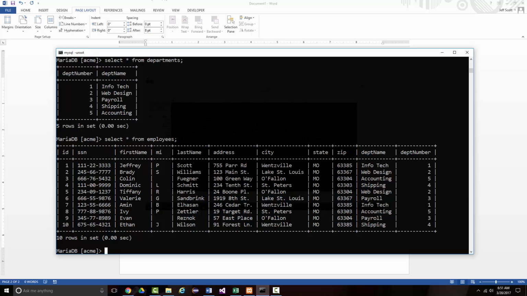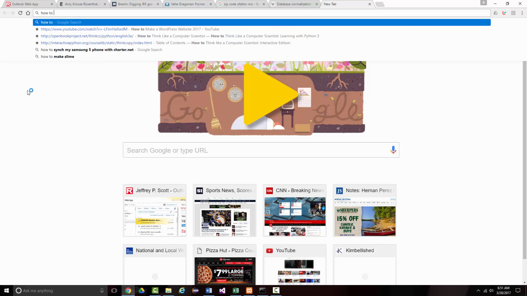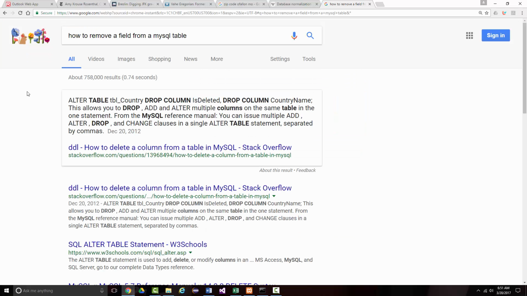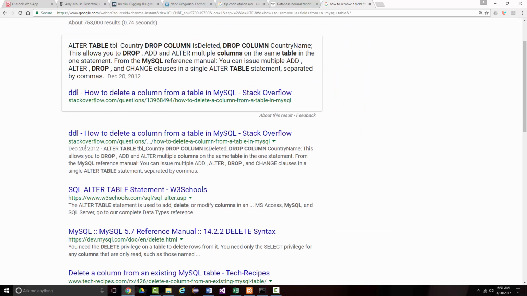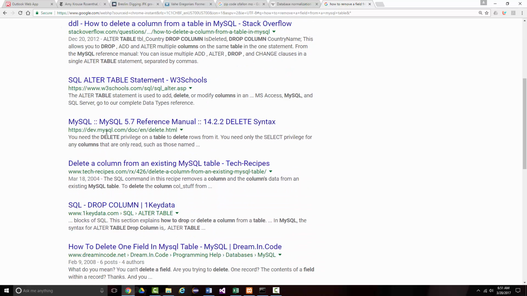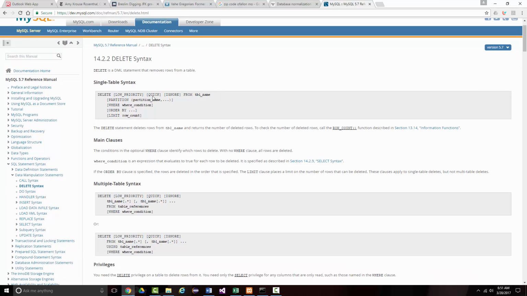All right, well, how to remove a field from a MySQL table. And you'll notice Stack Overflow, W3 Schools. I'm going to look here, dev.mysql.com, because that's the MySQL reference manual.